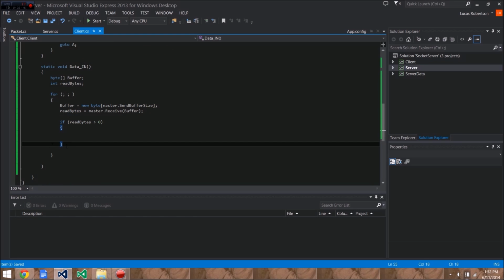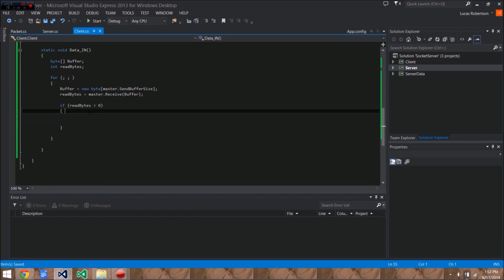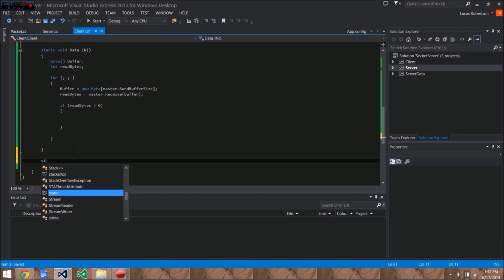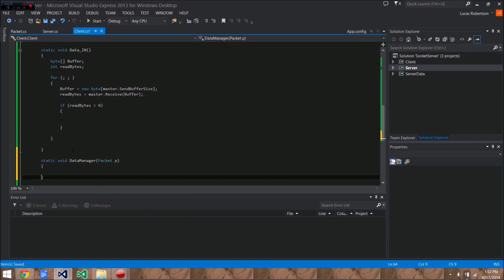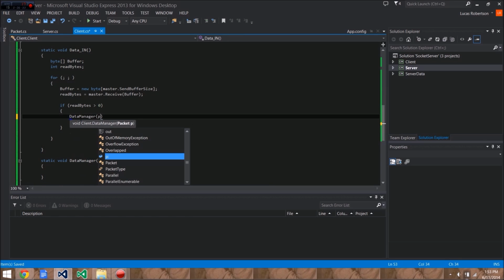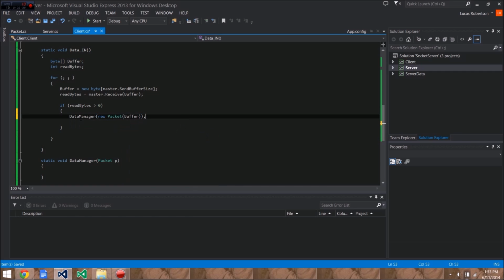We don't really need an else statement here, right? And then we're going to need a static data manager and go to packet P. There we go.